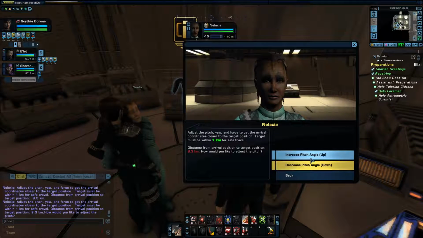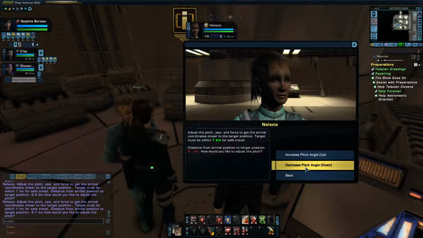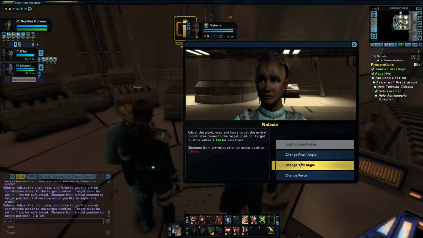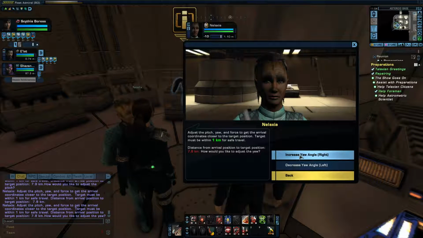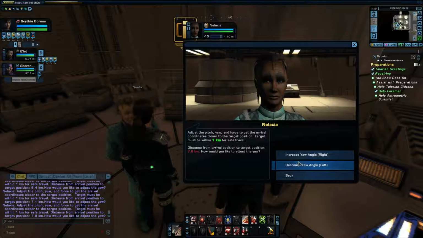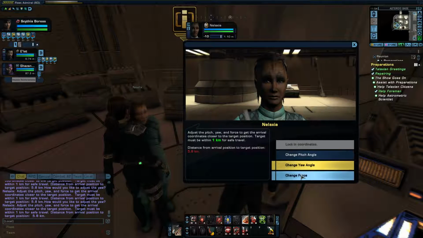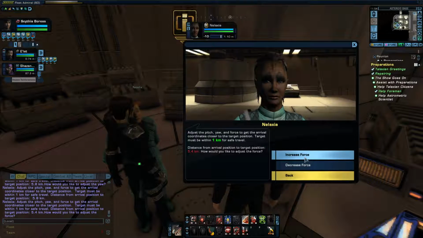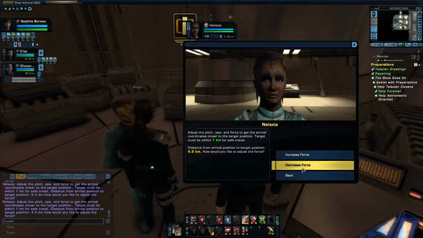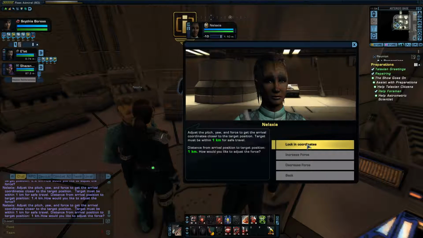Yay. Fine. Pitch it. Nope. Not up then. Down. Down. Oop. Oh, up. Back. Right. Yaw. Yaw. Right. Right. Right. Nope. Left. No. Oh, Jesus. Left. I think. Are we both doing it? Yeah. Okay, you do it. You do it. Okay. There we go. Lock in coordinates.